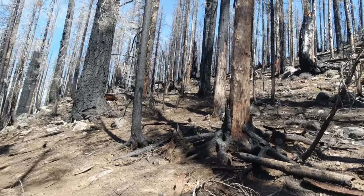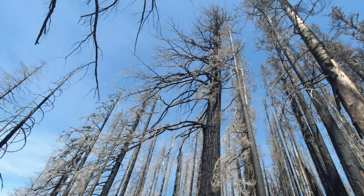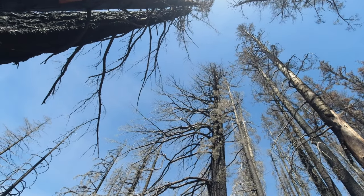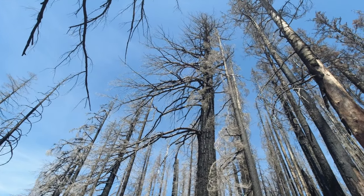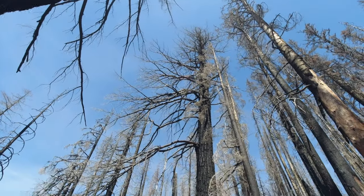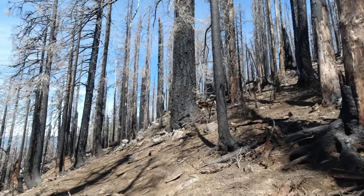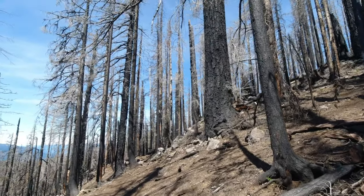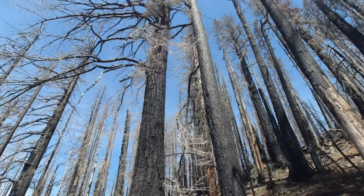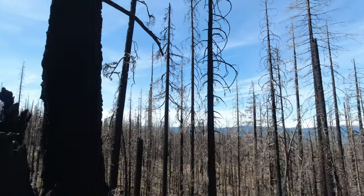It's unfortunate. But the saddest thing of all, of course, is it got hot enough and it got up into that tree, which that tree's bark at the bottom is thick enough to protect it. But it got up into the canopy in here and it burned that tree and killed it. That old giant tree. It's been there for hundreds of years. And finally, a campfire that somebody lit to dry their clothes ended its life. Now it stands in testament of that day.